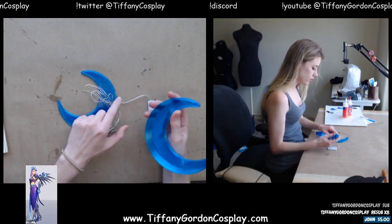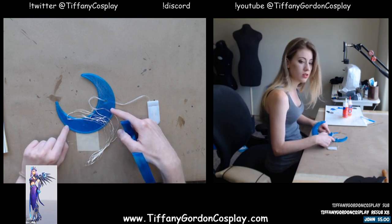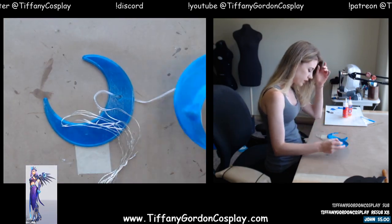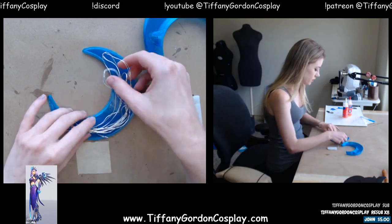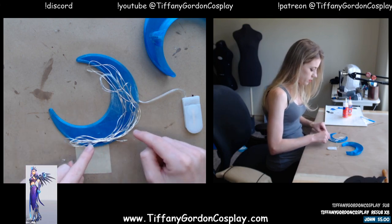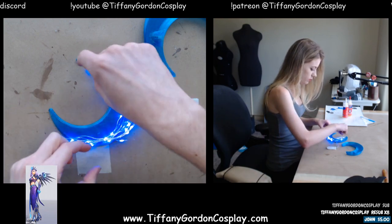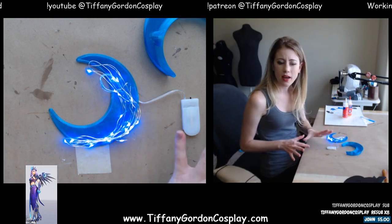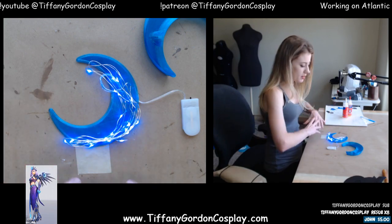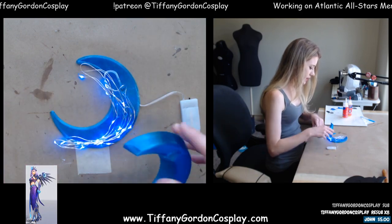So with this one, I have a hole for the wire to go through. And then I've got, on this bottom plate, a tiny little lip to it. So that way this can lock in place to help with gluing. But right now I'm going to kind of figure out, because the lights are beaded where the lights come on. So you can see there's little bubbles. I have to make sure that they're evenly dispersed throughout the piece. So we'll kind of be figuring that out before we glue it. Otherwise you don't want there to be like a hole somewhere where there's no lights. I want it to be kind of evenly throughout. And this was just kind of me putting it together and seeing, does this work?